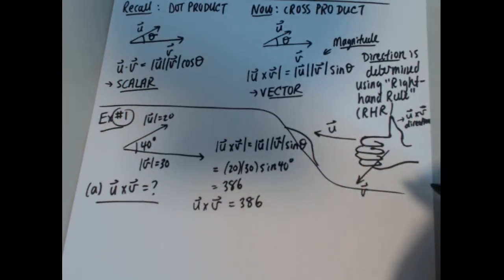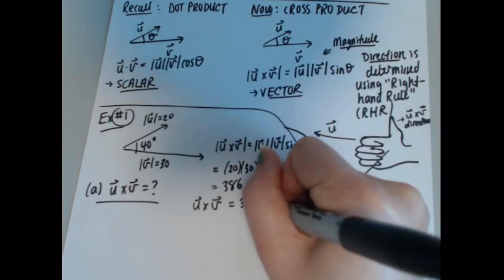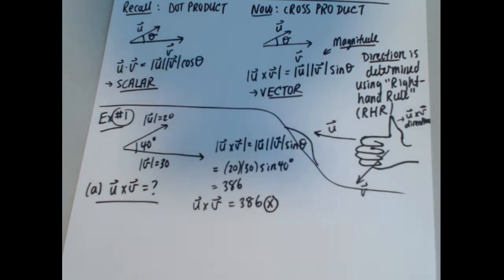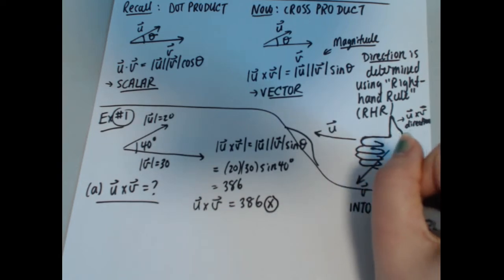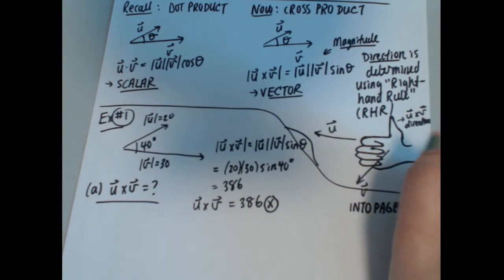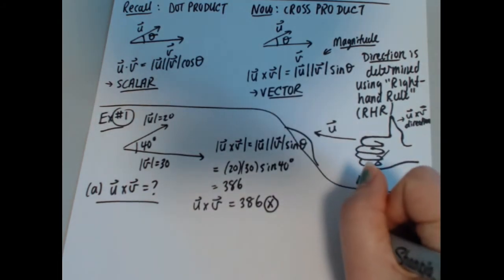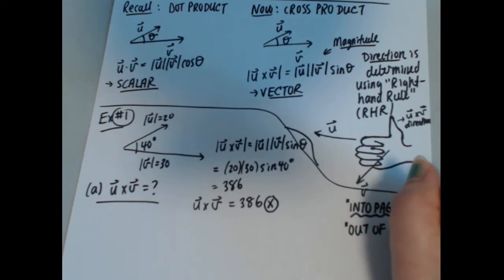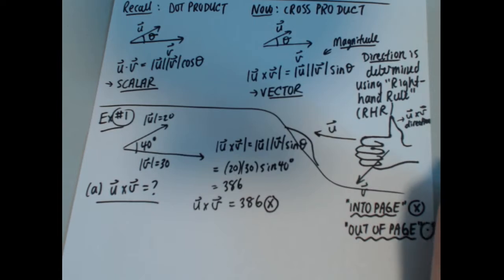Okay, so there's a three-dimensional rendering. Now into the page we represent with an X inside of a circle. So these are two different ways to represent three-dimensional directions. If I want to represent that something's going into the page, I would represent it with an X inside of a circle. If I want to represent that something is going out of the page, I represent it with a dot inside of a circle. Okay. So the way you remember this would be an arrow's crosshairs moving away from you. This would be the arrow's tip coming out towards you.